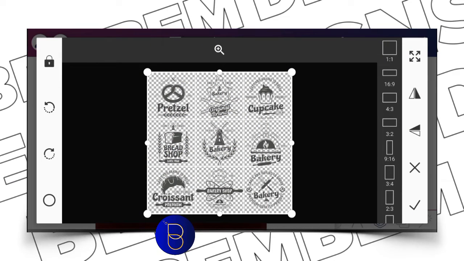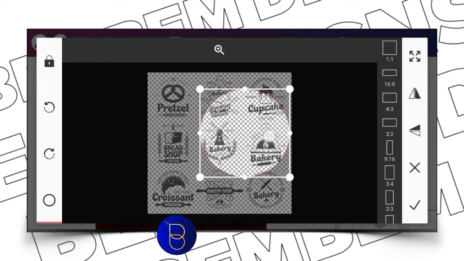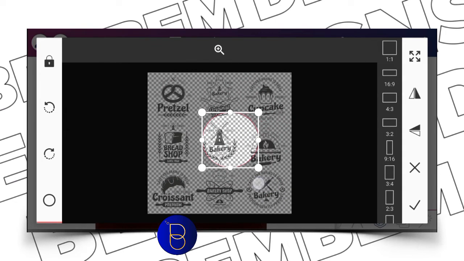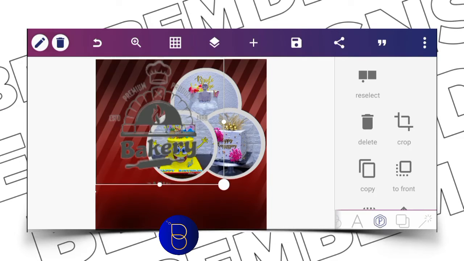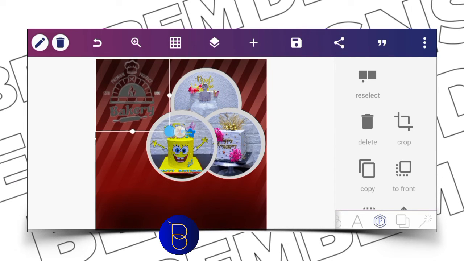I don't need all of this logo, I'll just need just one of them. So I'll be using a circular crop to get it as a circle. Let's use this one here. Click good. So we have our logo here.